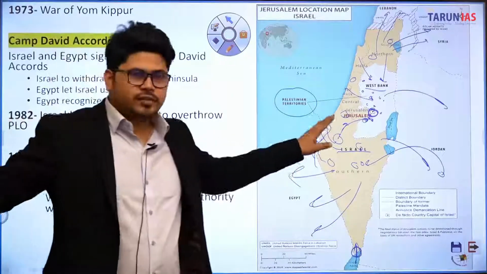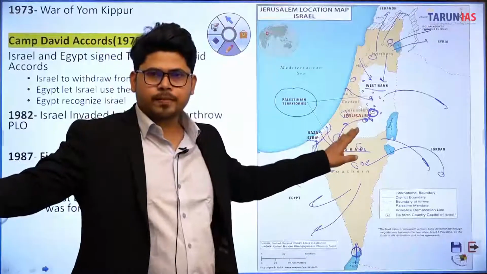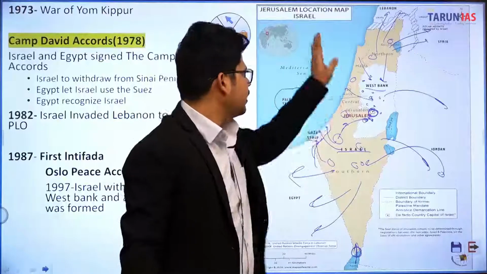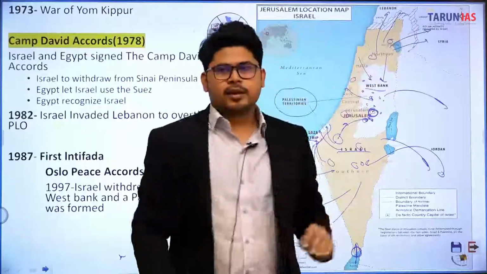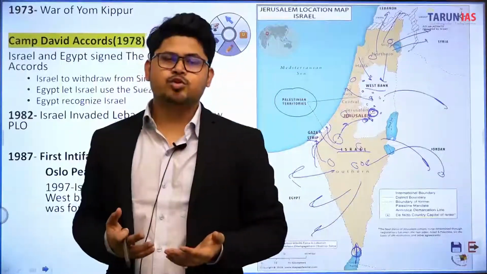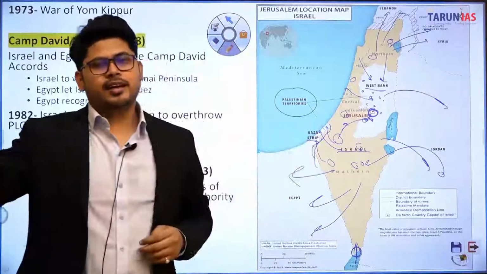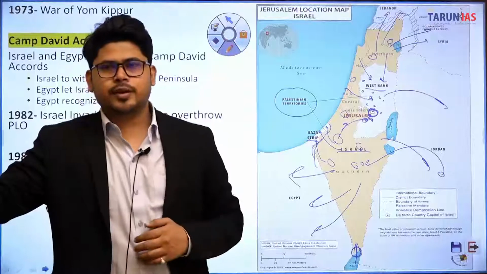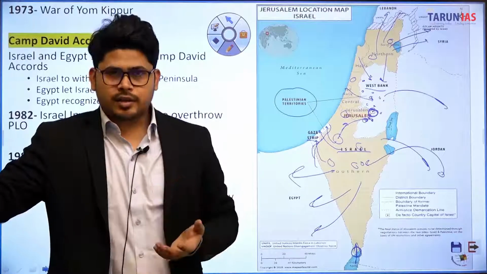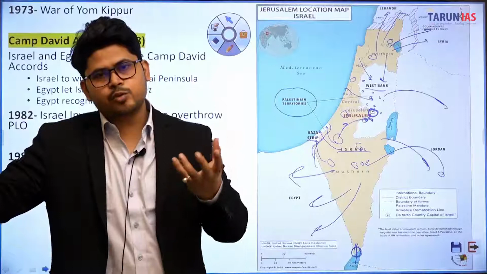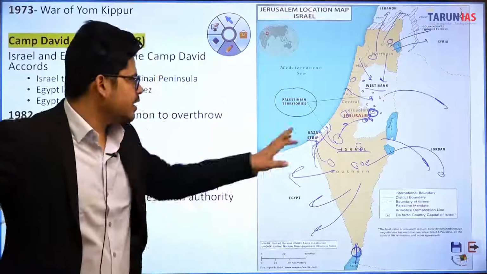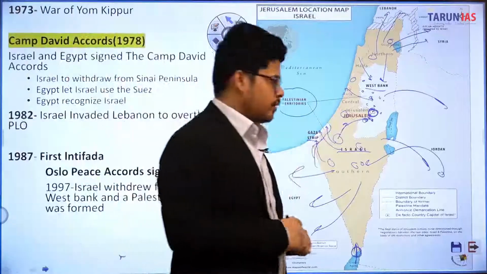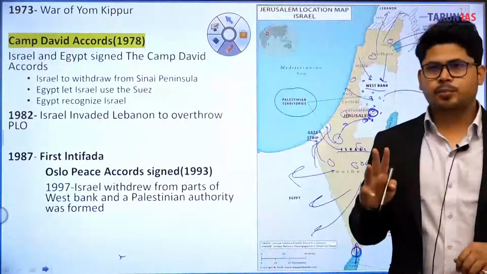because Israel thinks that Israel is a Jewish nation. Okay, and when these refugees return back to their homeland from where they have been displaced, the Jews will be reduced to minority in the Israel, and the very nature of the country will get changed. Okay, that means the Jews in Israel will get reduced to minority. This is why Israel does not accept the right of return for refugees. Okay, that means we have 3 points of conflict.